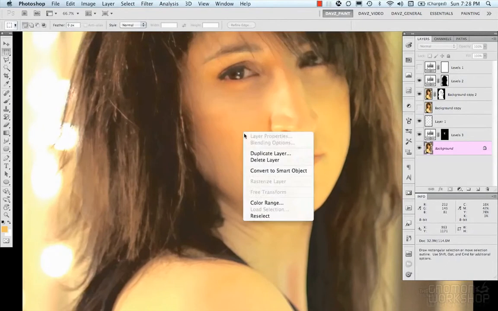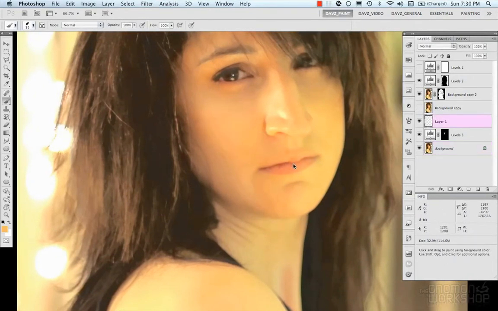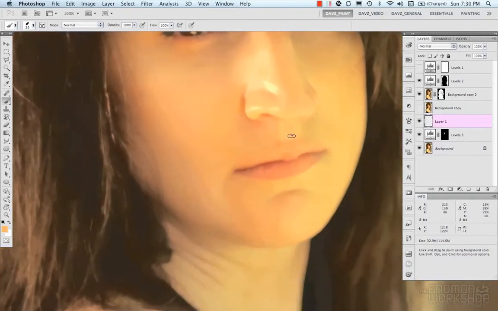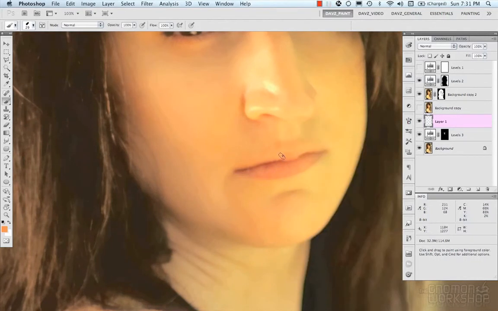So zooming out, evaluate what we got. Going to paint out a little bit more. And then grab a brush. I'm going to define the lips a little bit. They kind of got lost because of the lighting conditions. So I'm just going to go in, paint in a little bit of color. I sample the color of the other bottom part of the lip.